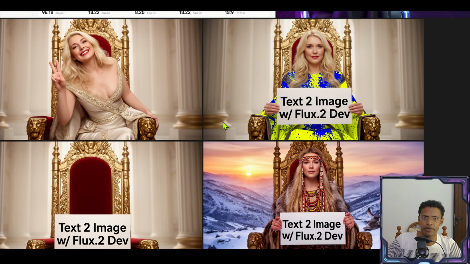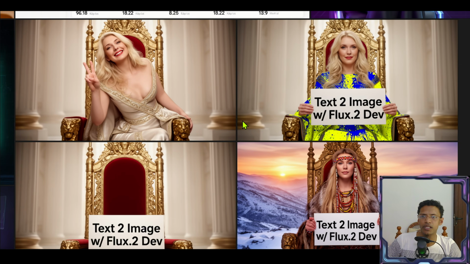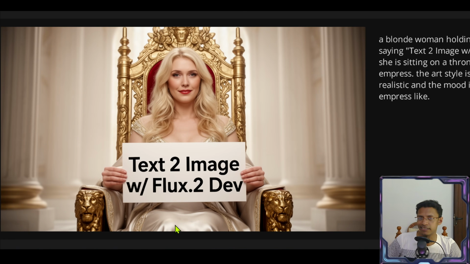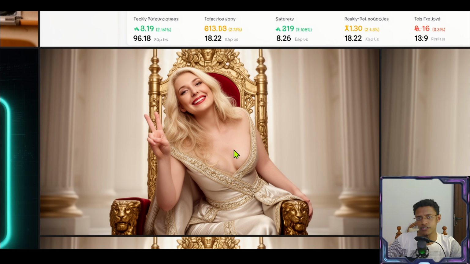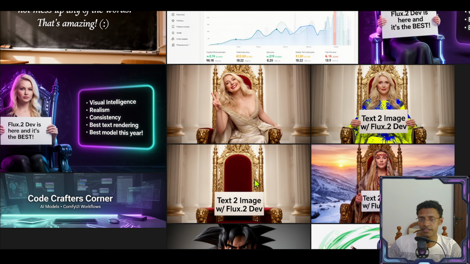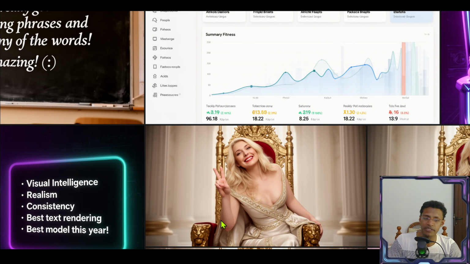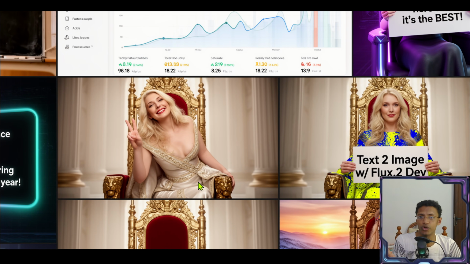Now let's talk about the editing part of it. In reference to this image here, so I'm editing this image, and in this first edit, I asked to remove the sign, so this sign here, and then I changed the pose of the character. It was able to do it. It's the same person. We have the peace sign I asked for. I have no complaint in this one.